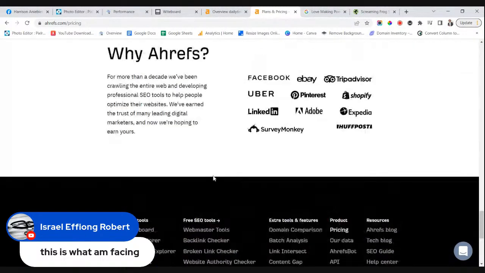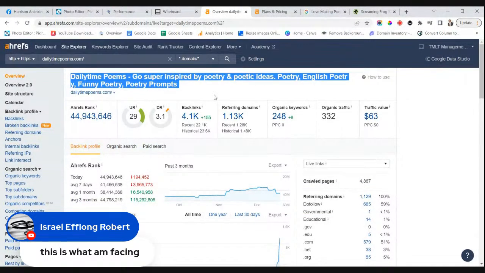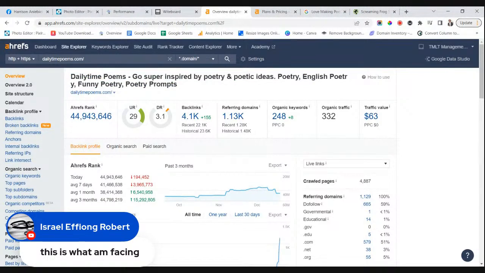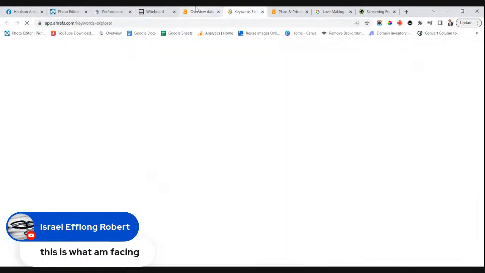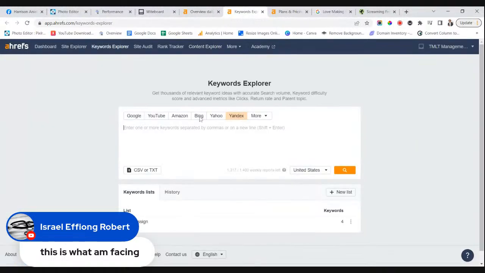Or I can drop the link in the comment section showing how you can sign up for Ahrefs for free, and then connect your Search Console and put your website. The only thing is that before you can use your website on Ahrefs, you have to connect your Search Console. This way you can use Ahrefs for free. You can have access to almost everything. You can do a site audit. You can do a lot of stuff with Ahrefs. But one of the major restrictions is that you won't be able to do keyword research. You won't be able to use the keyword aspect and some other premium features on Ahrefs.